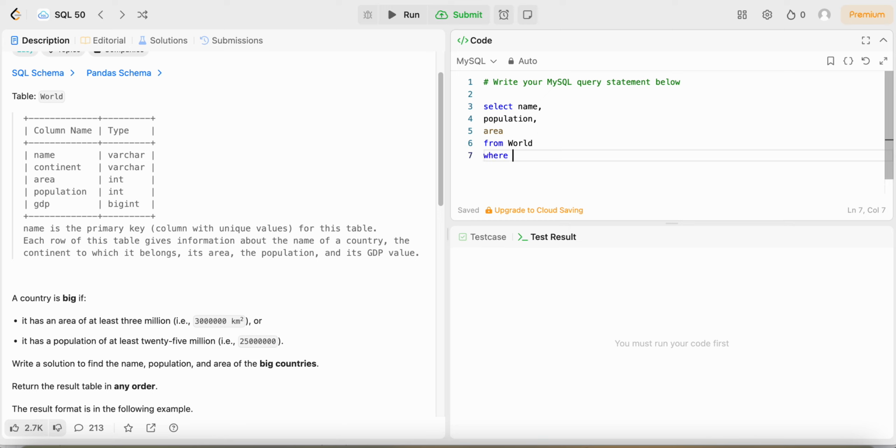Where, what is my first condition? Area should be greater than how much? 3 million. How do I write 3 million? 3, 1 2 3 1 2 3, it's 3 million.